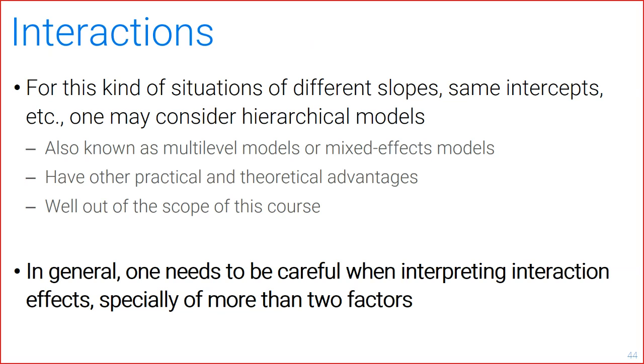So for these kinds of situations in which we may have multiple groups, multiple slopes, multiple intercepts, etc., there's something called hierarchical models, also known as multi-level models or mixed effects models. They are models specifically designed to cover these cases. You can think, for example, about the typical textbook example in which we want to study the test scores of students, but there is some kind of structure in the observations because we can put students together in the same class.